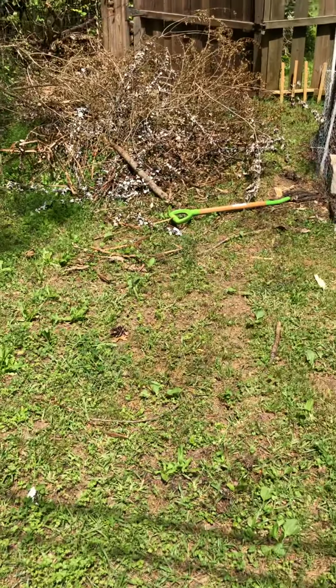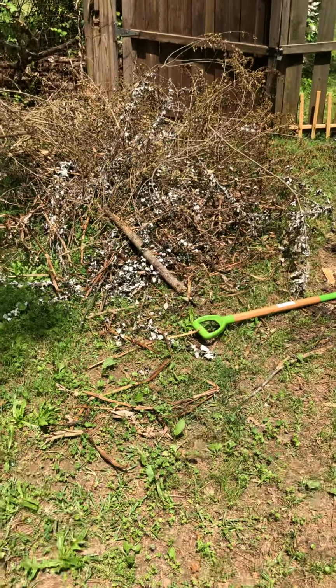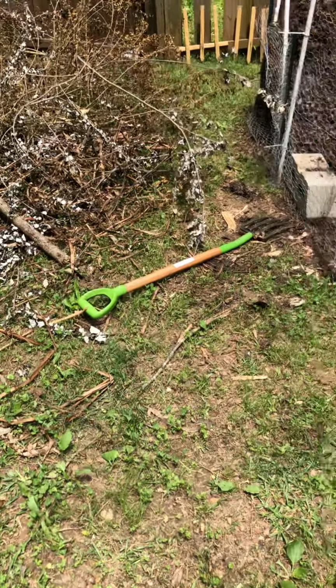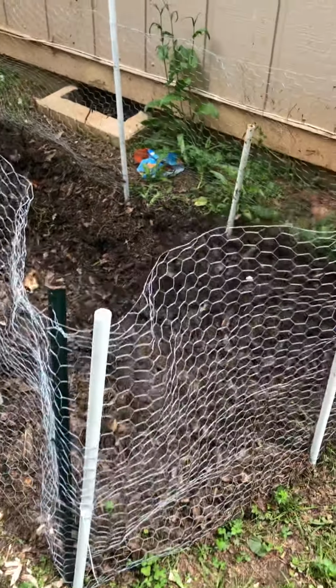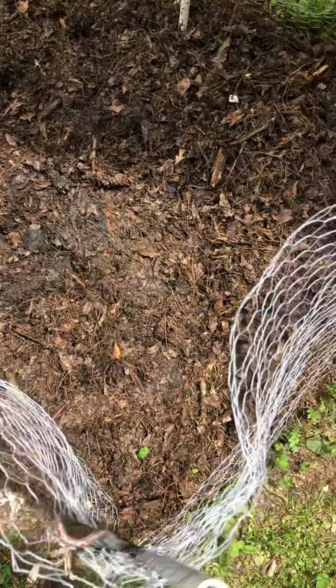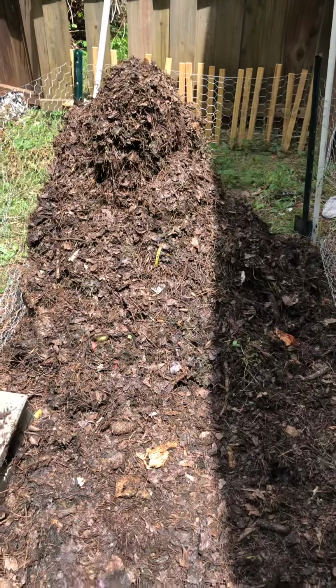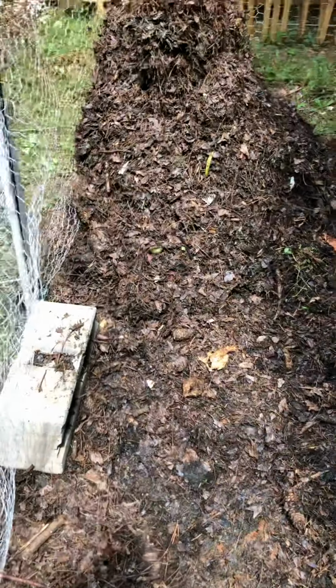Over here, dead branches and things, I'm just letting them, I need to chop them up a little bit. Please, somebody get a wood chipper. Tell me where I can find a wood chipper. My compost pile I turned this morning. I moved almost the entire thing. It's broken down a lot, but I've got it mounted on that side now. And when I tell you this thing gets hot, I mean it gets hot.